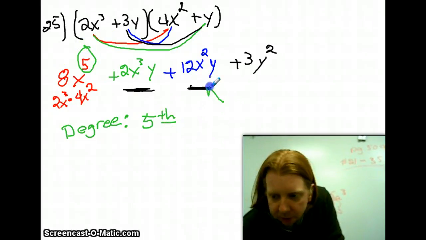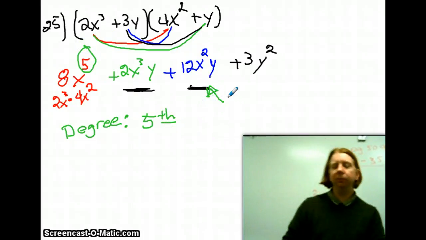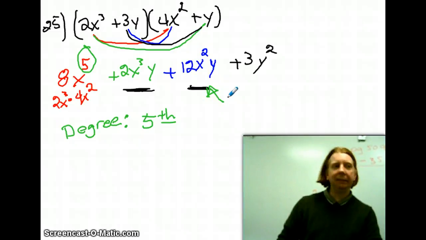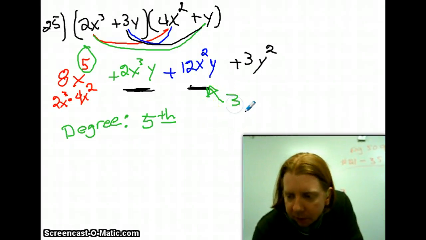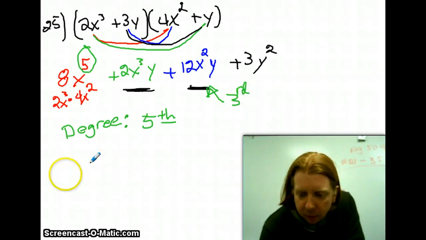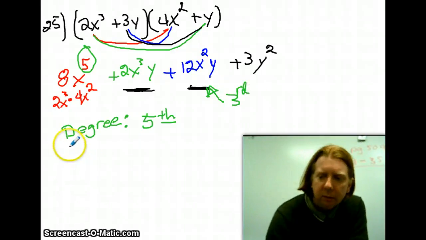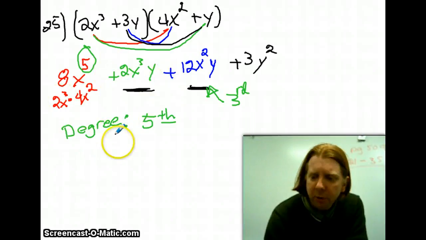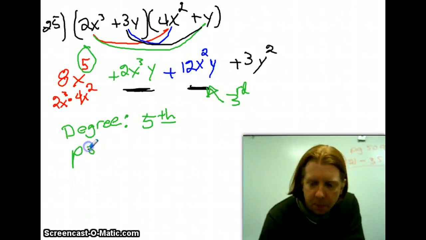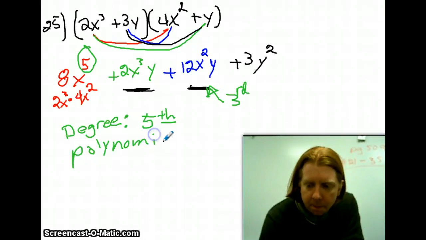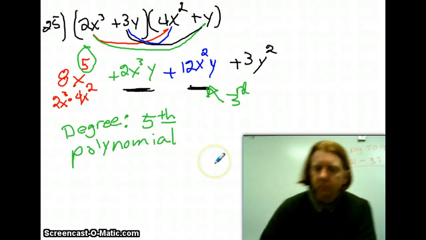While we're talking about degrees, what degree is that term? It's not the 2nd, it's the 3rd, because we're adding the 2 and the 1. That's a 3rd degree. And is this my final answer, trinomial, binomial, what do we call it? Just call it polynomial, because it's got 4 or more terms. All right, cool.